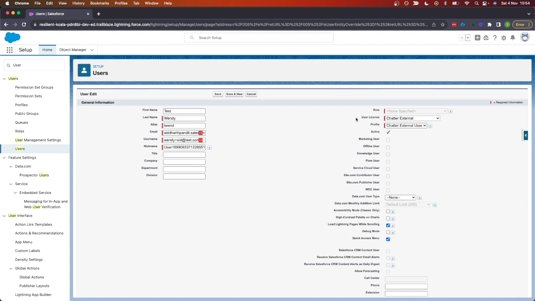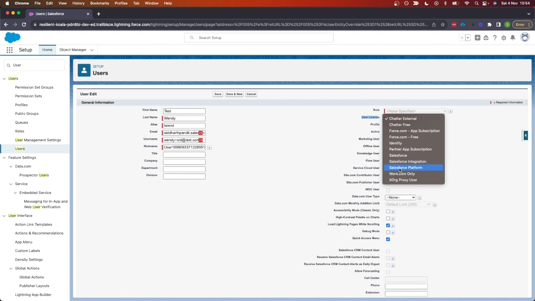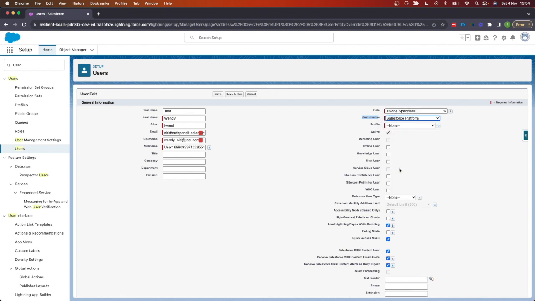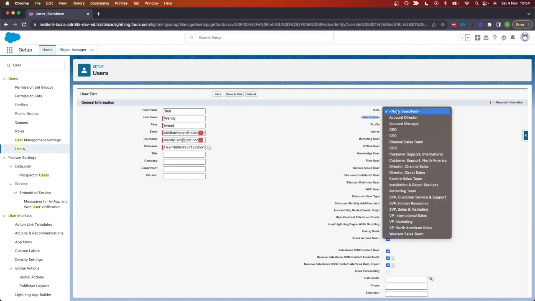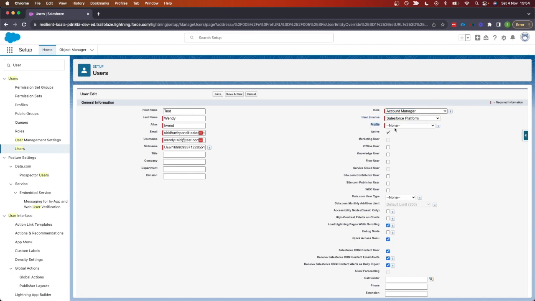All right, in the user license drop down, select Salesforce platform. In role drop down, select account manager. In the profile, select Janwatt account manager.